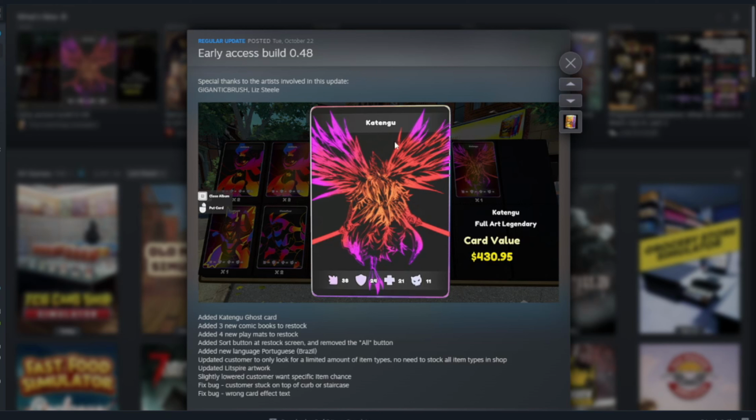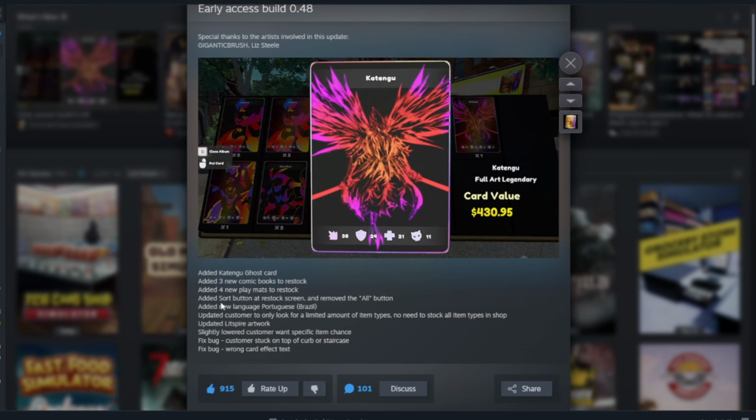So let's look at what we got. We got the Katengu new ghost card, which looks pretty freaking awesome. This thing looks cool as hell. I really like this. They added more comic books. We got more playmats. We got a sort button in the restock screen, which is something that I have mentioned, at least in passing, that would be pretty nice and kind of useful. But now it's actually a thing. We'll go in and see exactly what that entails once we get in there.